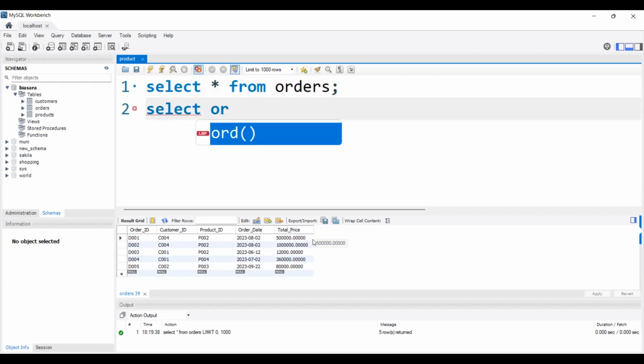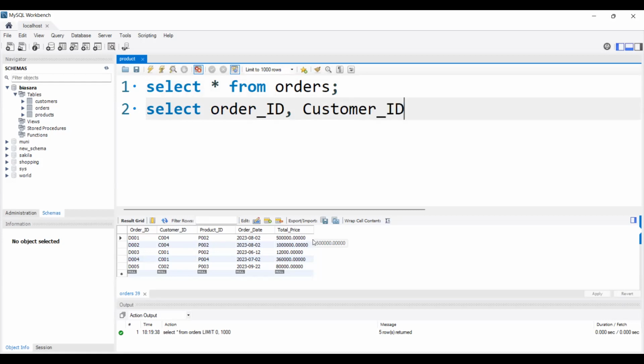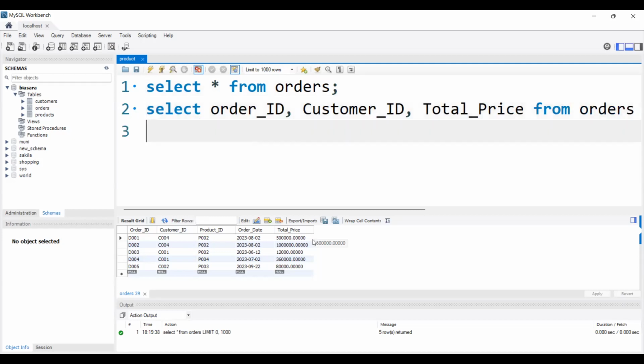We want the order ID, the person who made that order, and then the total price from orders where the total price is between 500,000 and 900,000.